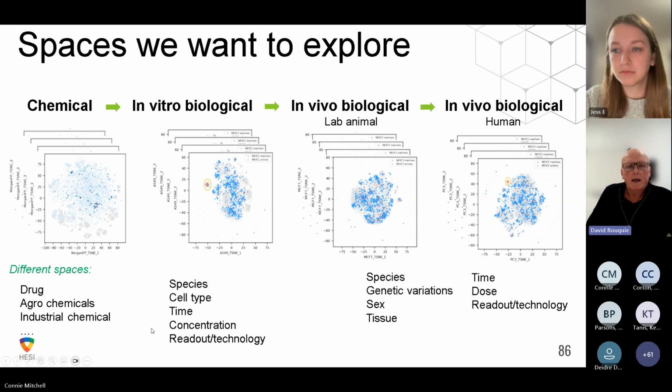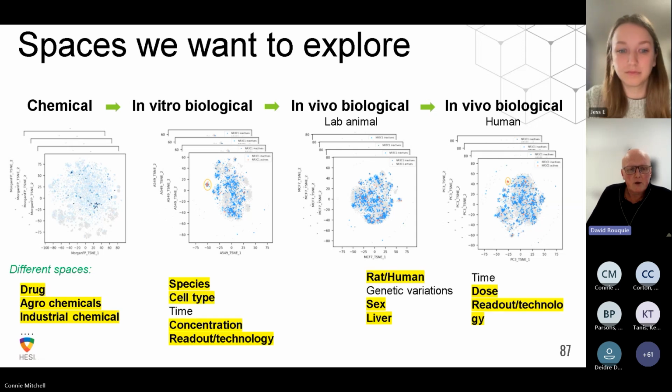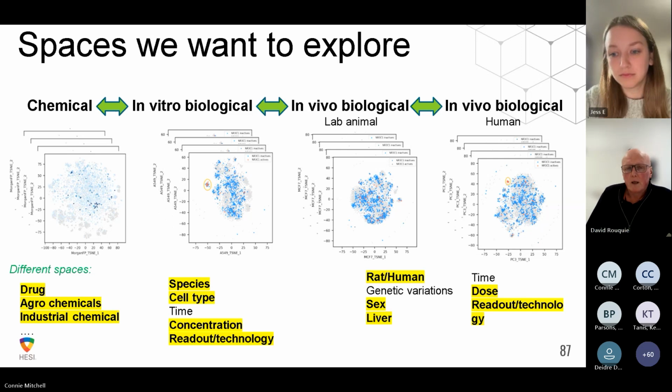On the next slide, in OASIS, the intention is to cover all those spaces which are highlighted in yellow, from the chemical to the in vitro biological space in human. And more importantly, if you click one more, Connie, make the learnings and the interplay between all those different spaces. Just to give you one example, it is about how much the response one can obtain in some tissues in the rat, so in the rat liver, can compare to the one in human.